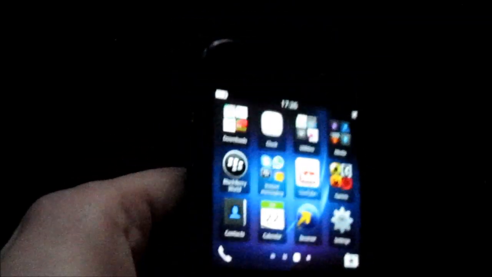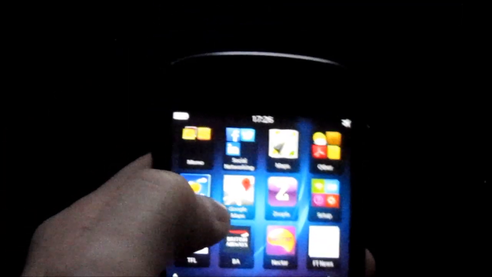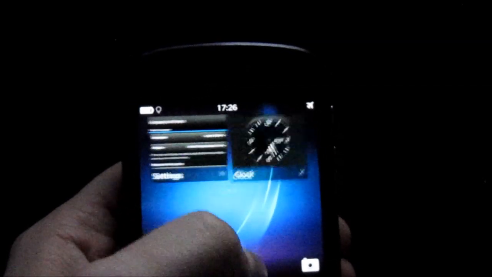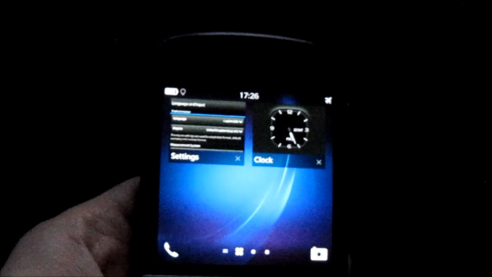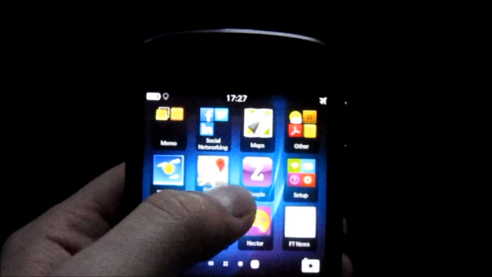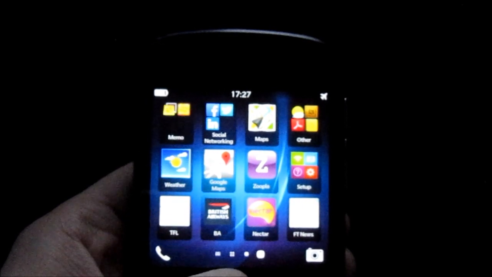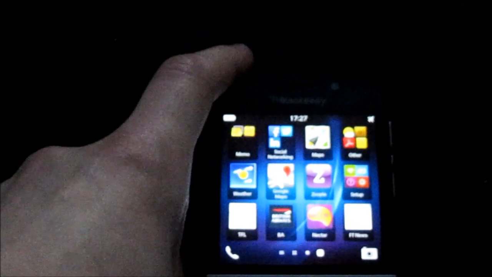Google Maps, this is obviously a last piece of feedback that's unrelated to the phone, but it sucks not to have Google Maps, because I prefer Google Maps to any of the other maps applications. As good as some people might say BlackBerry Maps is, I don't think it's good. It doesn't point out where underground stations are, it doesn't point out certain key information that you would want to have in a bigger city. So I really would have wanted Google Maps, and what you can see here is I've added a hotkey shortcut to the web browser version of Google Maps, but it's not the same as actually having the app. It runs a bit slower and it's a bit more frustrating, so that's something we would have liked to see.